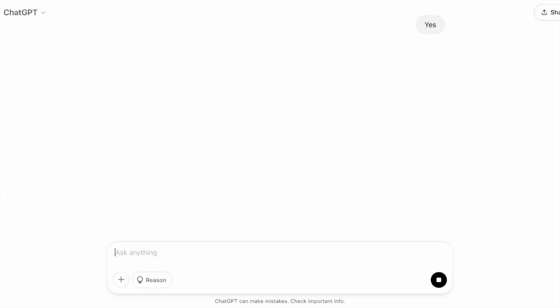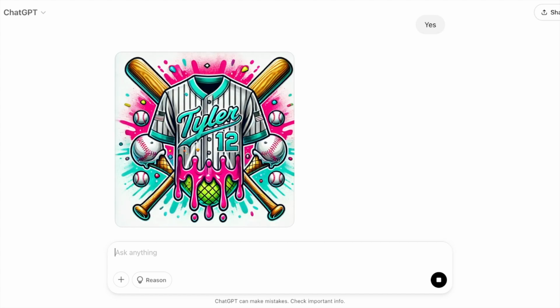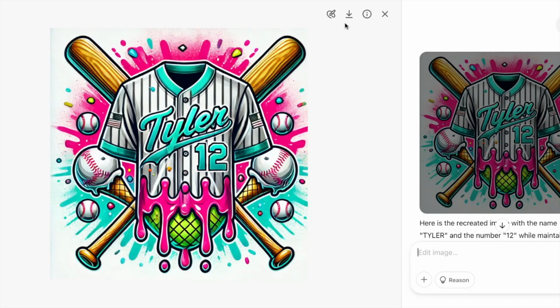It's almost done. Okay, so it's similar. It's red, teal, and named Tyler across it, and it added the number 12, added some flags. I actually like it as is. So I can click on it and then click the download button here and then save it. I would be able to use it for whatever I wanted to. It's going to save as a WebP format. You can open it in any photo editor and change it to whatever file format you need.